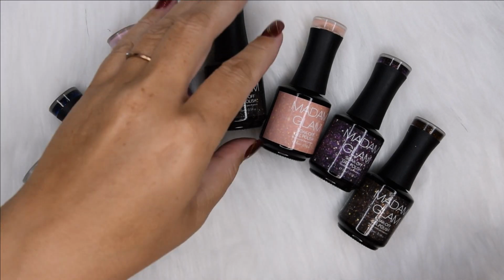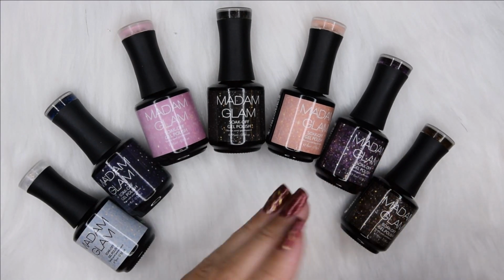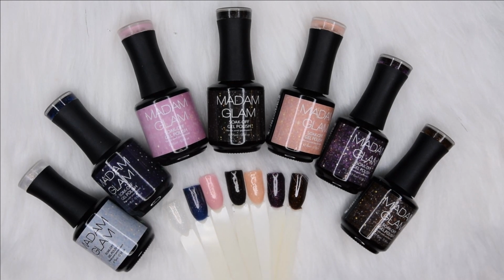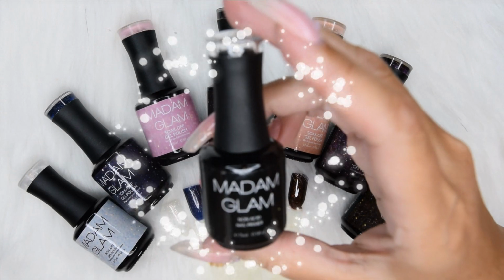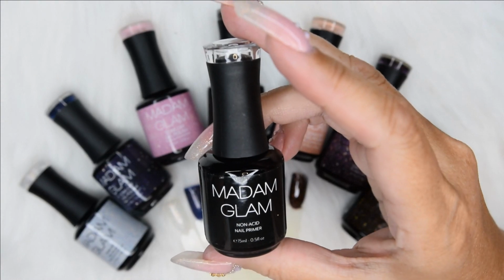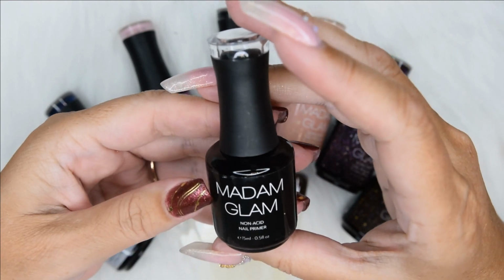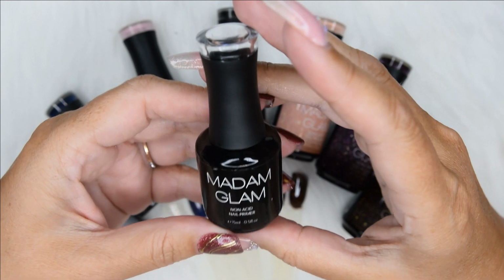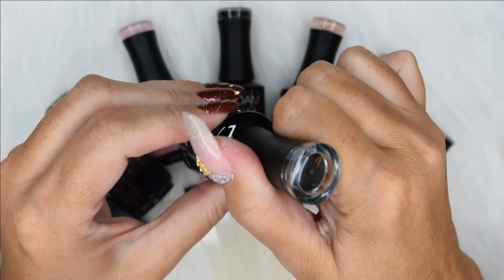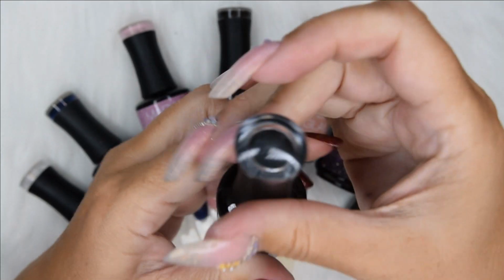So here are the colors, and I also wanted to show you another thing that Madam Glam has come out with, a primer. Yay! I have been wanting a primer from Madam Glam for such a long time, and it's a non-acid primer, and of course you do not need an acid primer when you're doing just gel polish.